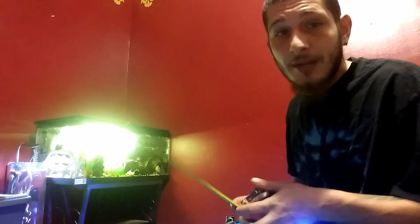So, I've had this 30-gallon tank with my two cichlids in it for a very long time, and I still have not invested into a lid. I just had this on top. But then I was thinking, well, instead of buying a lid, I can just make a lid out of this. Make it fit so it's not all lopsided and stuff.